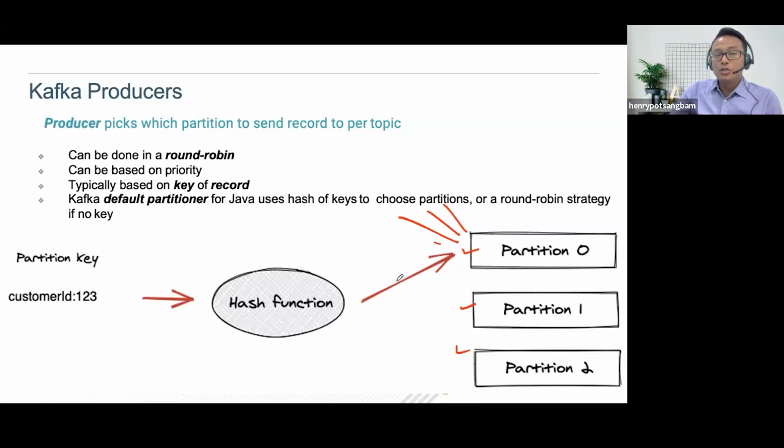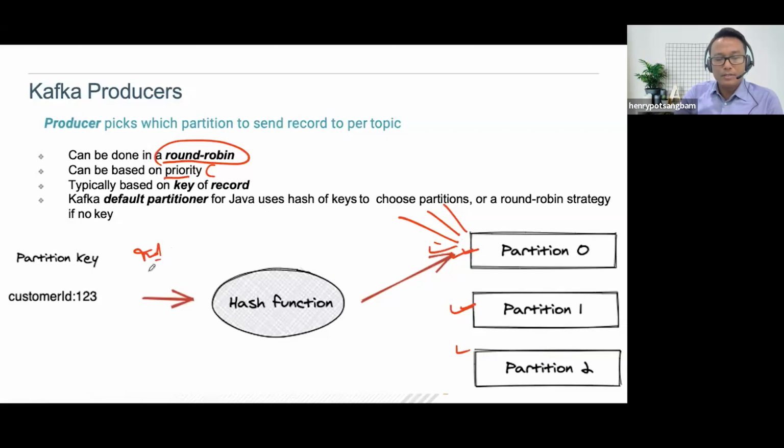In order to determine the partition where the data will go, Kafka provides 3 options. One is called round robin. That means the first time it sends here, second time, third time, fourth time, so it will load balance your data across the nodes. Then there are custom partitioners, where you can define that if the record is coming from India, send it to these partitions.